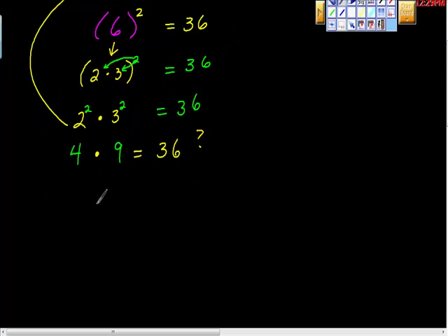Try it with 8, maybe. So 8 squared. I'm using this exponent of 2 because it's an easy exponent. And 8 squared is 8 times 8. This is the same as writing 8 squared, isn't that right? And we know that 8 squared means 8 times 8. And we also know that 8 times 8 is 64. And therefore, 8 squared is 64, isn't it? Okay. So we know this is going to equal 64.